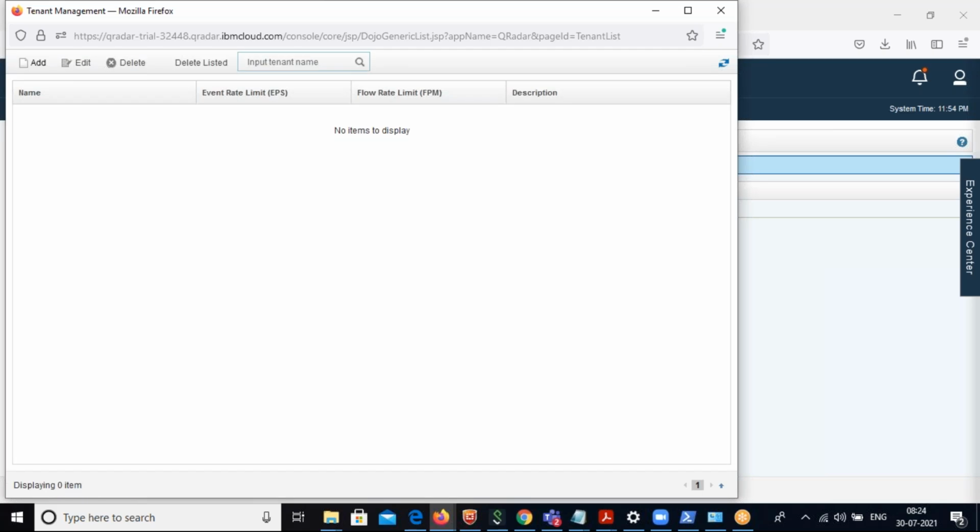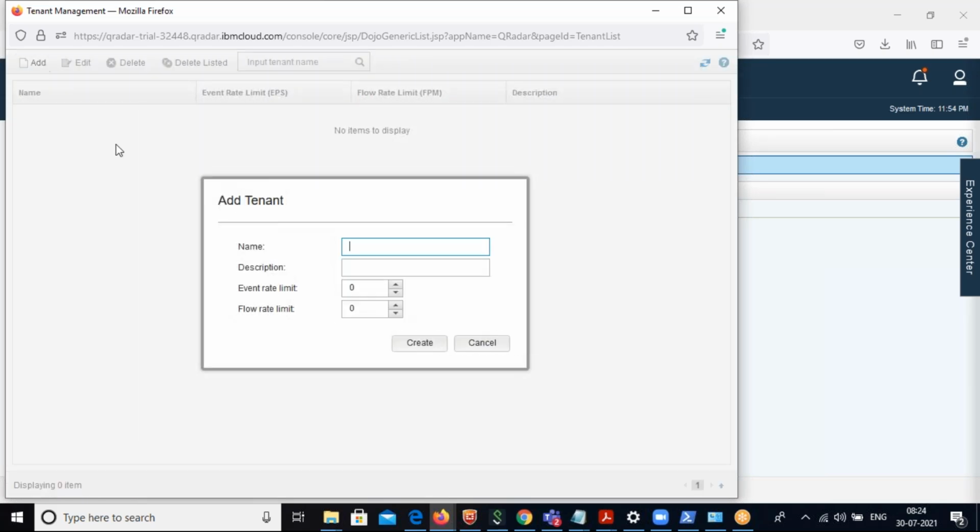Tenant means here usernames. Whoever we want to add as a user, for example, I want to add the name of the user, say X. If you want to keep a description, you can put it, and also the event rate limit. Did you observe one thing?